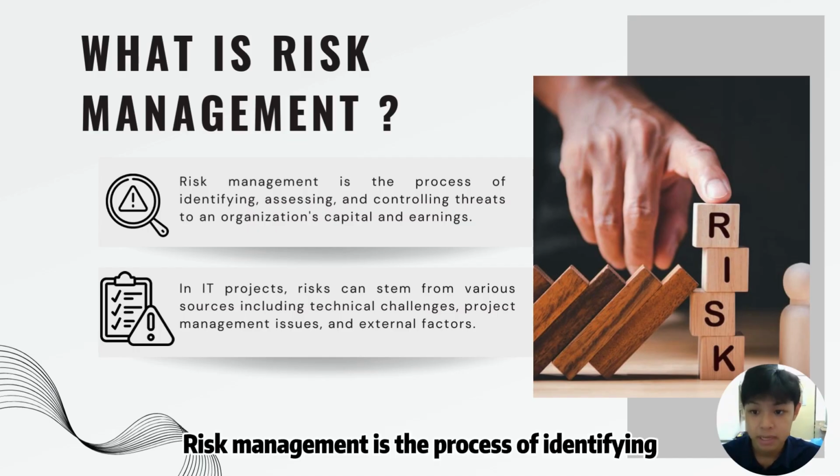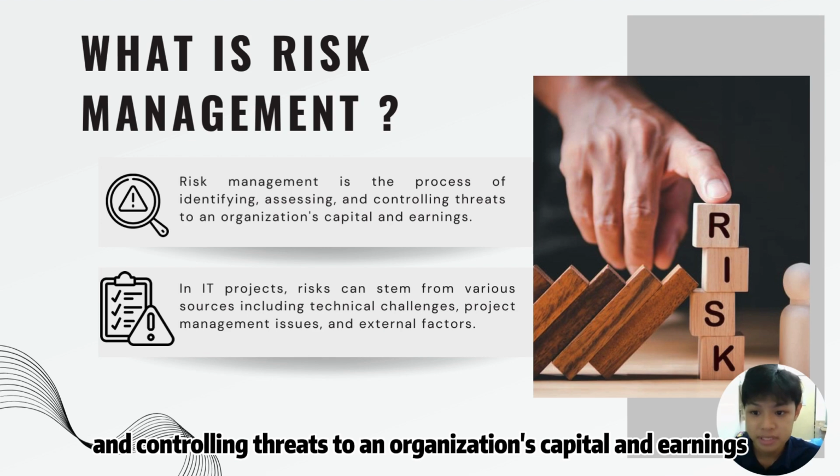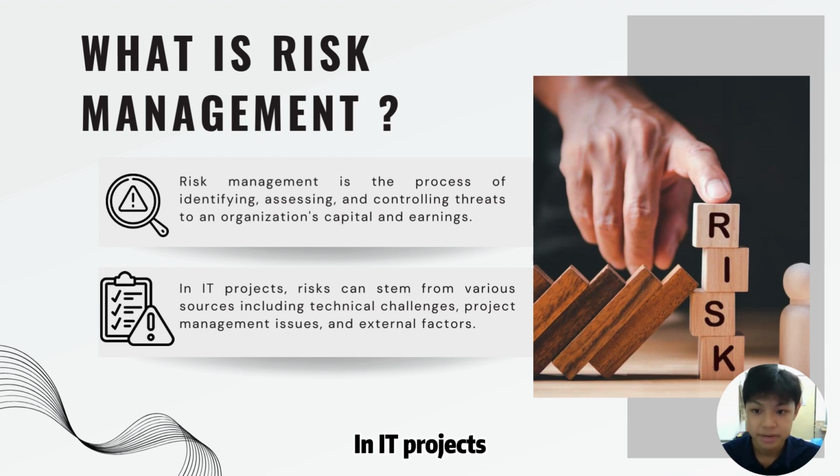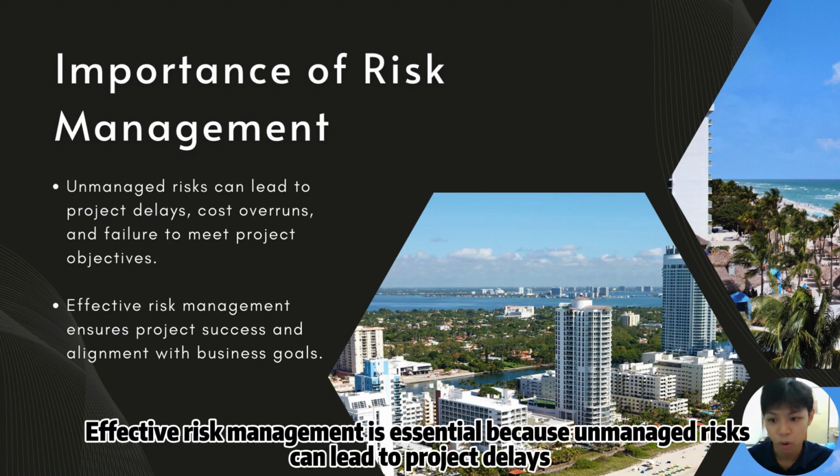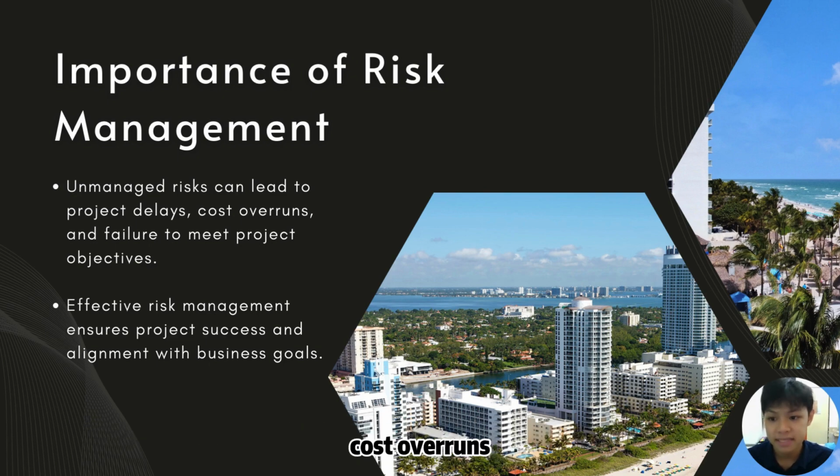So, what is risk management? Risk management is the process of identifying, assessing, and controlling the threats to an organization's capital and earnings. In IT projects, risk can stem from various sources, including technical challenges, project management issues, and external factors. Why is risk management important? That's because unmanaged risk can lead to project delays, cost overruns, and failure to meet the project objectives. So, effective risk management ensures project success and alignment with the business goals.